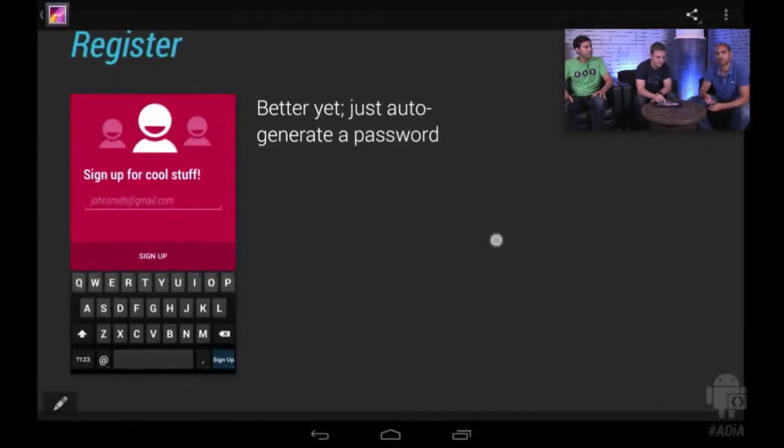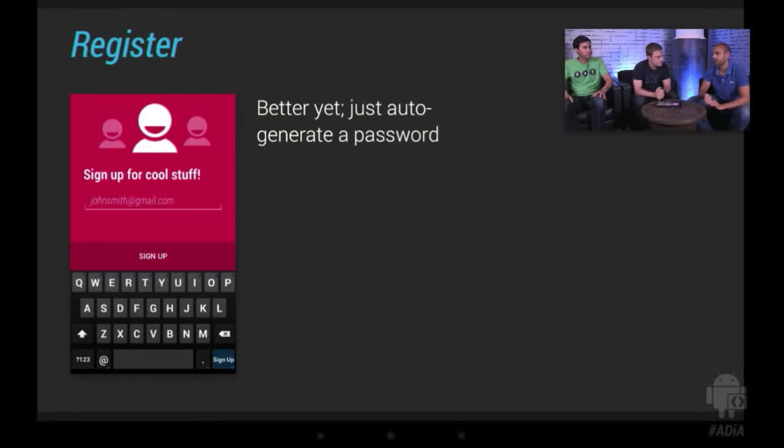We talked about email quite a lot that you can query the device for. But there's other fields you can query for from, I think, Ice Cream Sandwich and beyond. The device has a concept of the user's profile. So with a permission, you can ask for their first name, last name, even their avatar photo. You can also get telephone number if you're on a phone type device. So each of these will cost you a permission, but it depends if it's critical to your sign up flow, how important it is. Then that might ease it and increase signups.